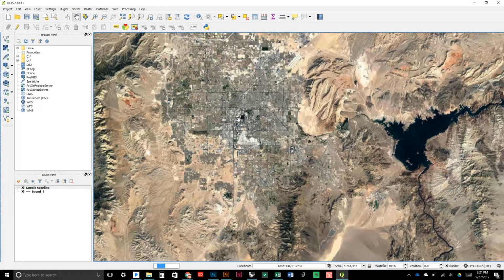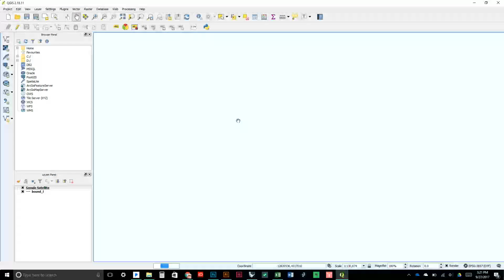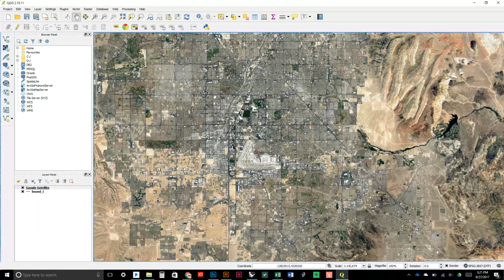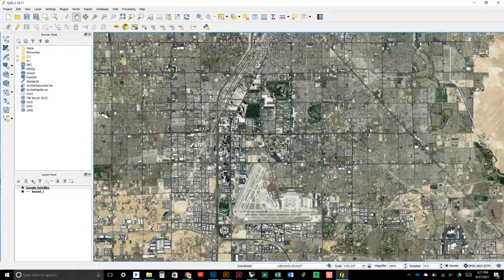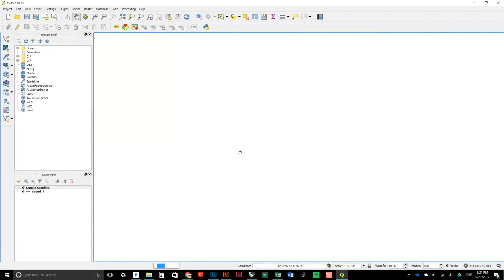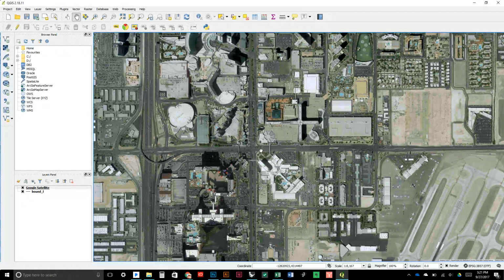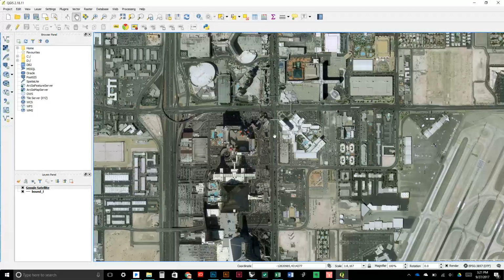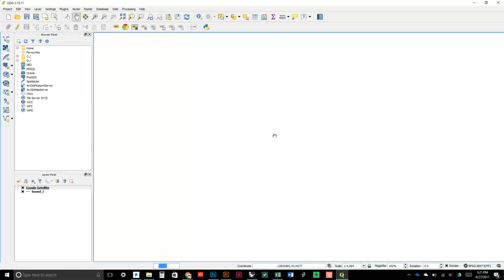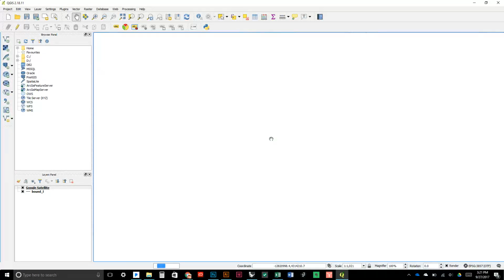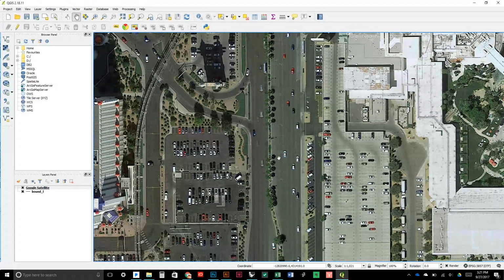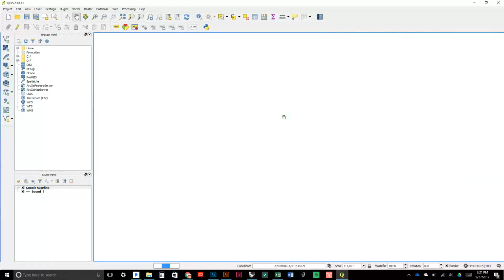So I'm getting closer and closer. Each time it refreshes, it rebuilds that resolution. We're still not even there yet. Oh, it's starting to take a little bit longer. But that's pretty high resolution.